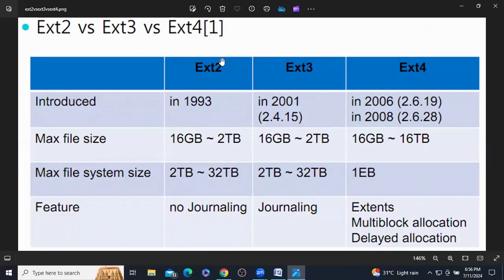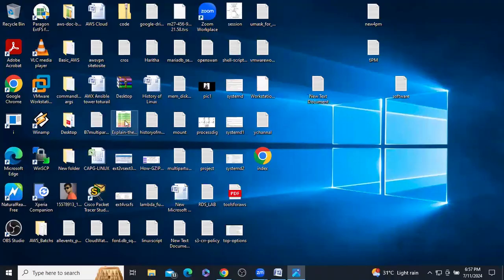Maybe if we have an old environment, those people, they are good, like RHEL 5.0, 4.0, 3.0, 2.0 versions. No one is using them nowadays. But if you have such versions, you can find ext2 and ext3. So if you migrate from ext2 to ext3, you are going to lose the data and be unable to recover it. But we have one feature when migrating from ext3 to ext4: a backup option, so we can get the backup. Remember this. Okay. Now, what is the difference between ext4 and XFS?